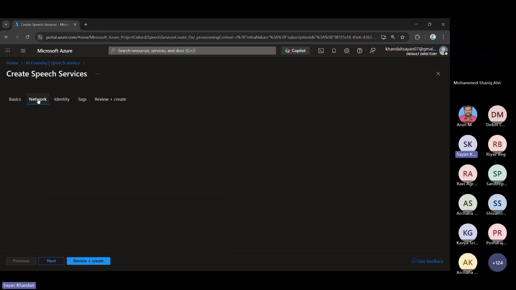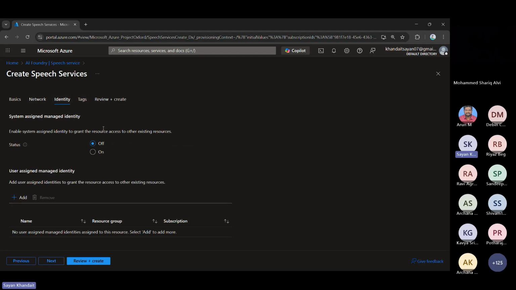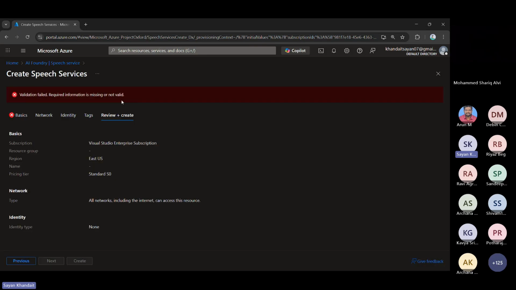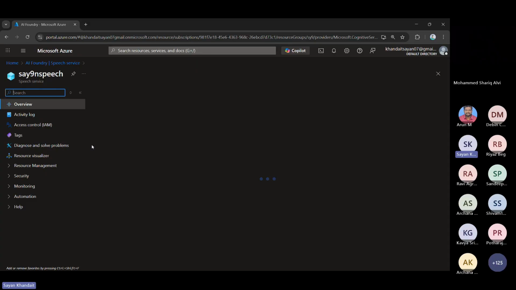For the rest of the tabs, under network, you can choose which network would have access to the resource. Under identity, you can configure a system assigned managed identity for further authentication and authorization to grant access to other resources. Once these are done, you can create the resource, which is going to look something like this.